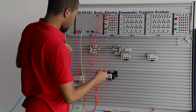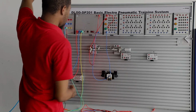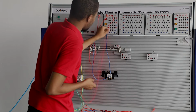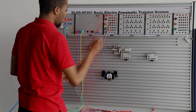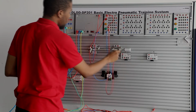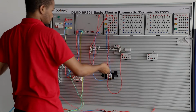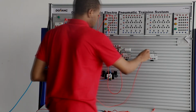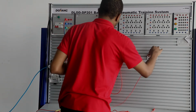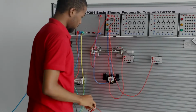And then the next thing I want to do is to connect the terminal on the button group to a magnetic switch. The terminal right here, normal open, is connected to the COM terminal right here on the magnetic switch. And then the other COM terminal right here is connected to the open terminal on the button group.